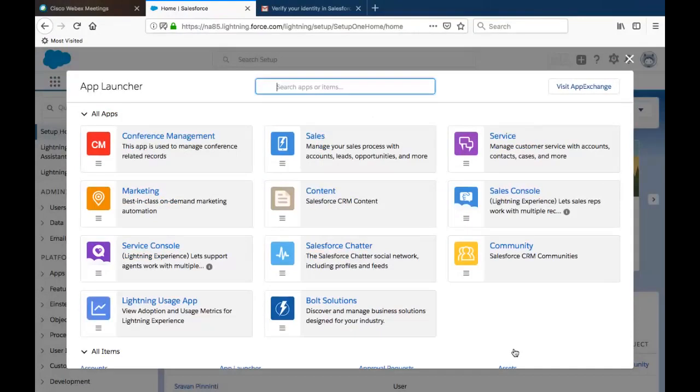For example, we built an accounts payable application, where people can create invoices, vendors, expenses, and petty cash. All the objects, pages, and tabs related to that application are bundled and created as a package.